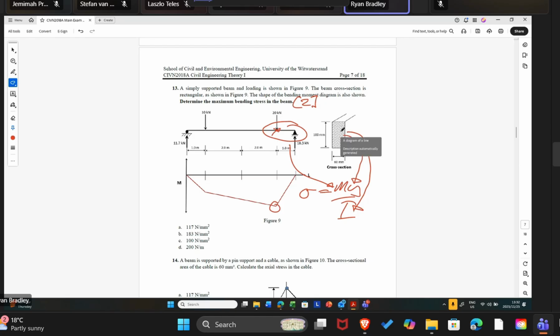It required working out I and y for this section, and it required cutting the beam here, using this reaction force here to get the moment here. The moment here is simply going to be 18.3 times 1 meter, that's the moment over there. This would be 18.3. Use the 18.3 in the equation. So you see, I could have cut this and done the whole solution. If we understand what's going on here, this bending moment must be 18.3. Okay.